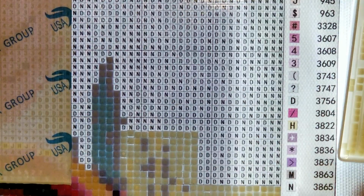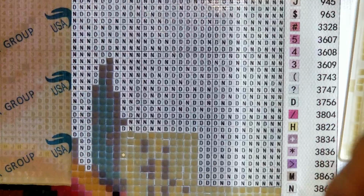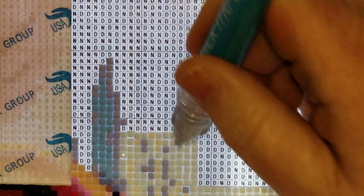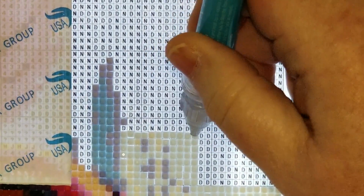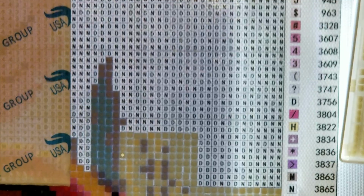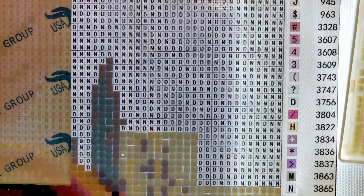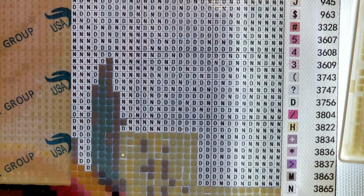Alright, that little area is all done. Now, I don't know about you, but I felt that went really fast. That went a lot faster to me than it would have if I was just doing one drill at a time, one right next to the other. But that's just me, and this is just how to. So you can use it or not. It's up to you. Every person has their own methods and their own preferences.